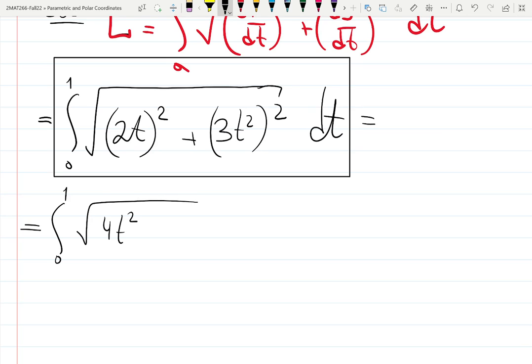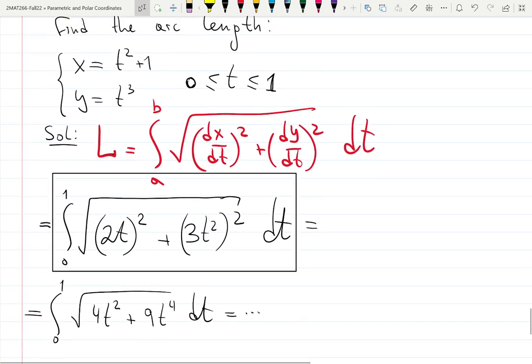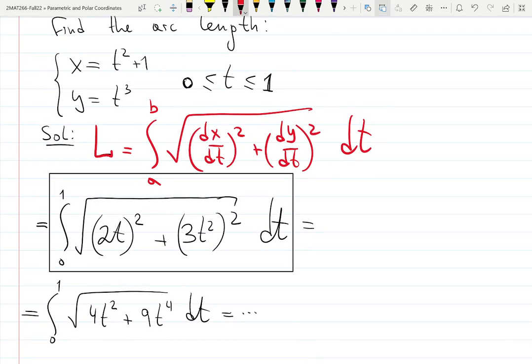But you do simplify 9t to the 4, and then you figure out how to integrate it. In this case, you actually factored out, and so on. Sometimes you need integration by parts. Sometimes you need to plug in secant, and it makes it better. Sometimes you fail, and you do numerical integration, maybe Simpson's rule, and so on. I have solutions of this problem in my key for the review exam. But if we just ask you to choose the formula, then the box is the answer. Nothing to overthink here.